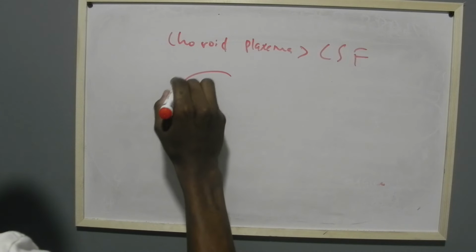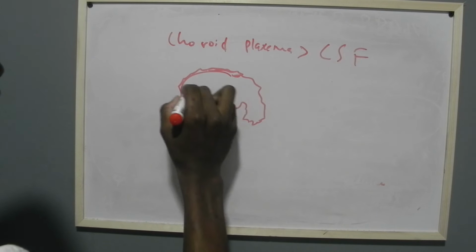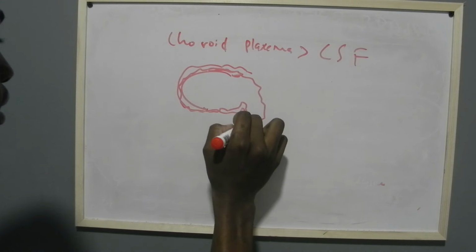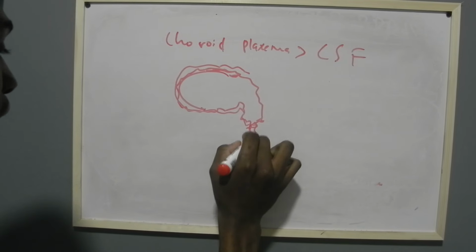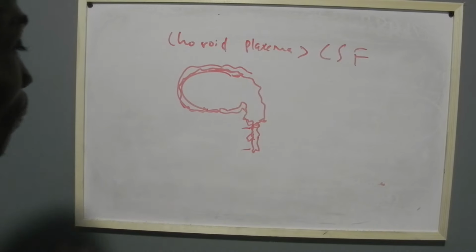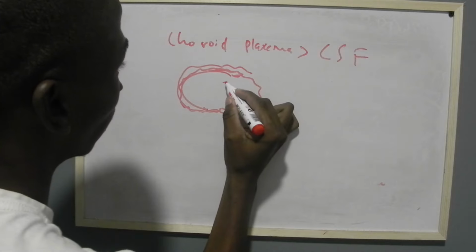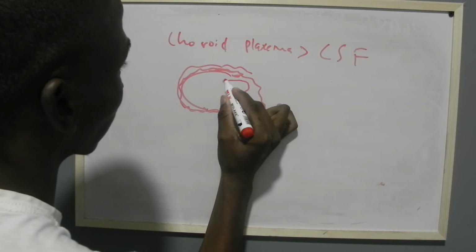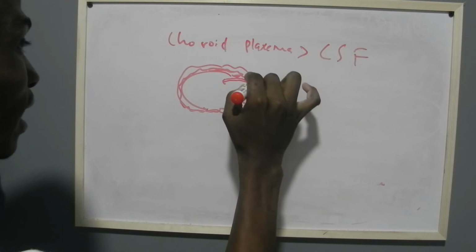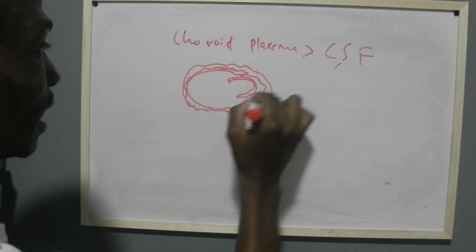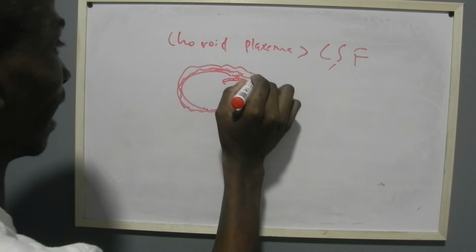Let me do it like this. This is our brain. Right, I can't draw very well. And then remember here we've got the pons, we've got the spinal cord, and then we've got the midbrain, right? And then there's the one that I drew, which is a C shape, which is the one that we have time to discuss. That is found here, and then that fluid is around here again. This fluid is around the brain, on these four ventricles, and then outside the brain.